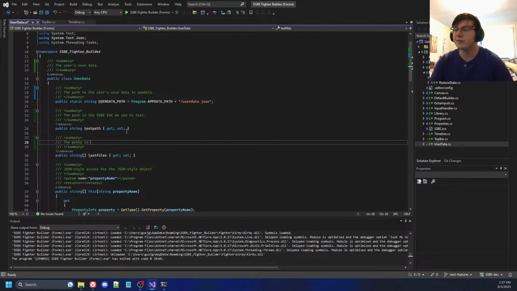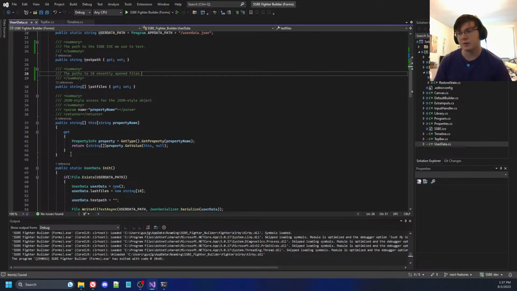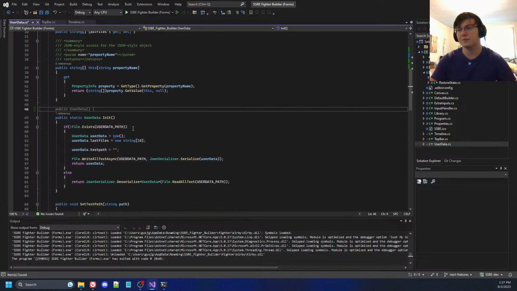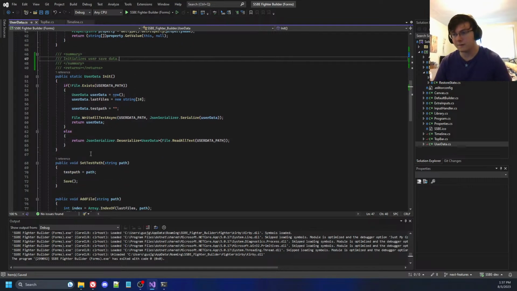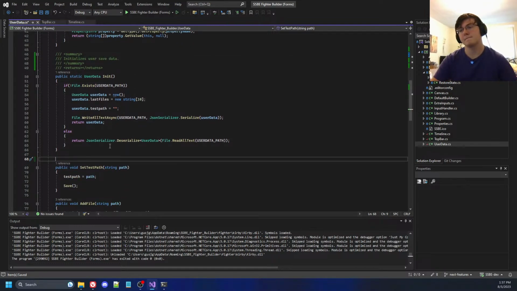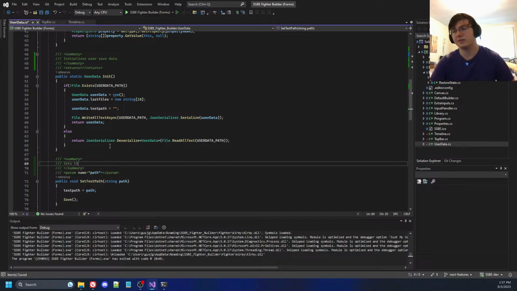The paths to 10 recently opened files. Initializes user save data. Sets the test path.